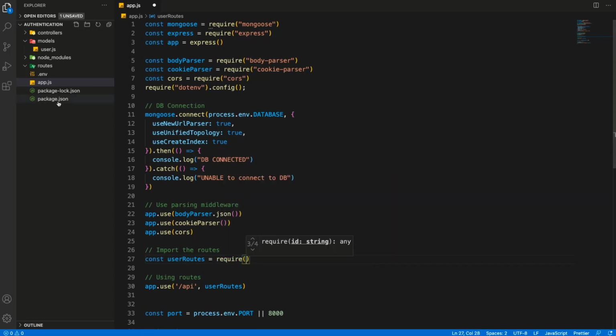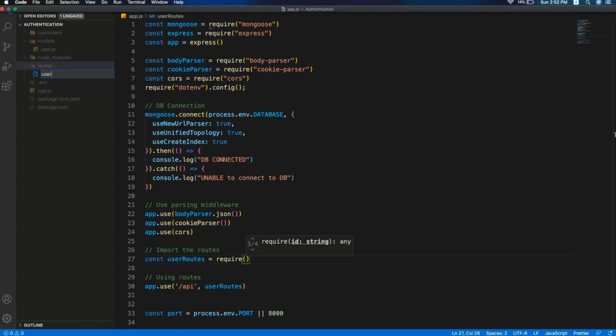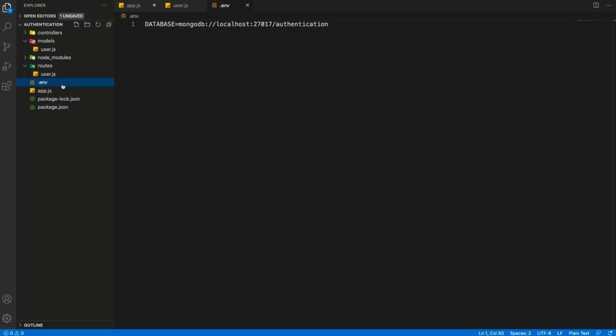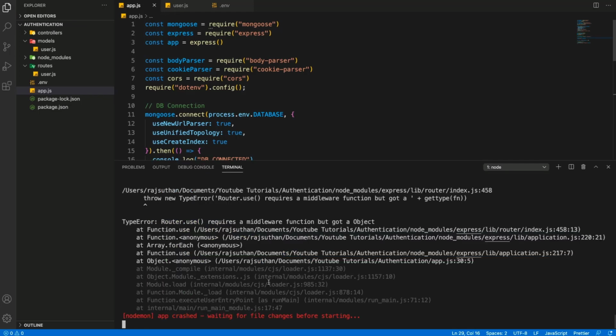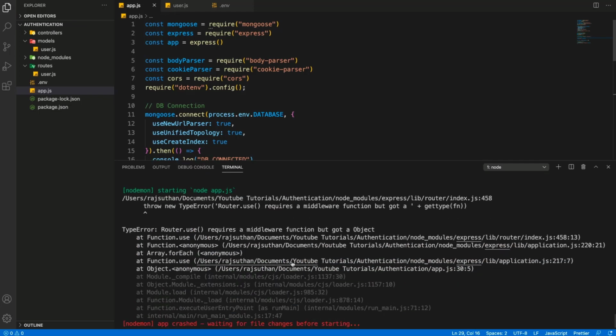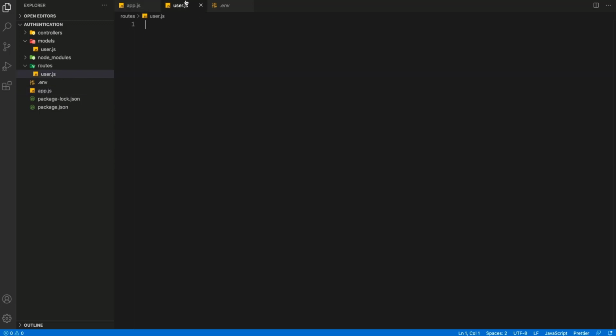And now we're going to create a route here, and this is what we're going to specify. I'm going to say user.js. This is the route which we are going to import, and you just have to say ./routes/user inside the require string. So now if you see, the error is still there because we're not returning anything, and we have some errors there as well. We have nothing, it's just a plain file.